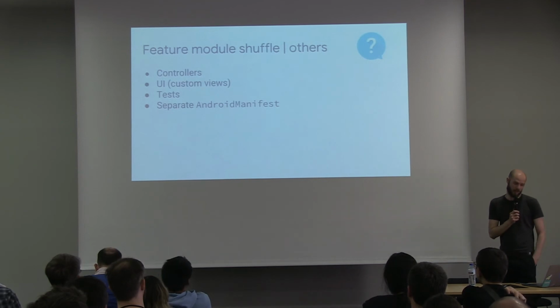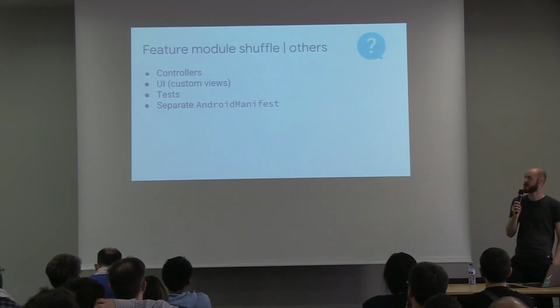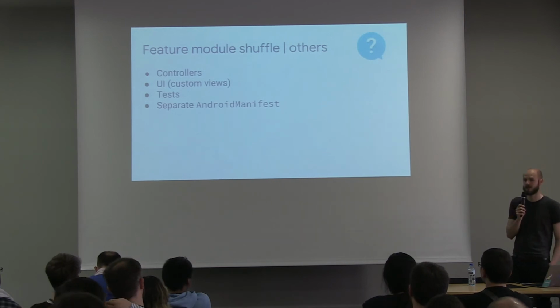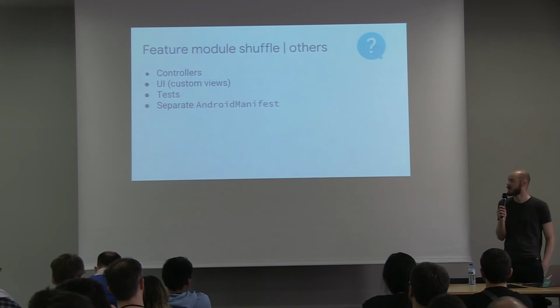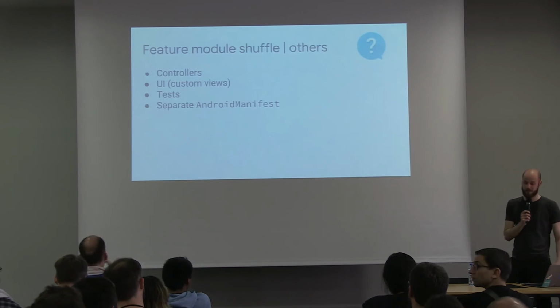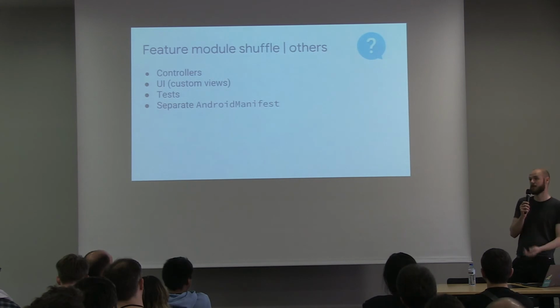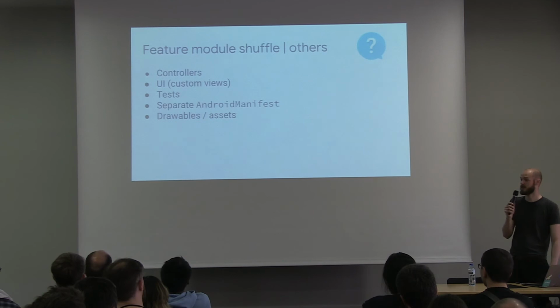Also, each of those modules has its own separate Android manifest, which is basically stripped down to just the activity and potentially content providers or services you're using. It's just a part of the manifest, which for the installed app will be fully merged again. Pretty cool with Android Studio: you can see the one that's actually in there, but you can also click a tab at the bottom and see what the merged manifest would look like in the end. Also, all the drawables and assets that are used for just this module.